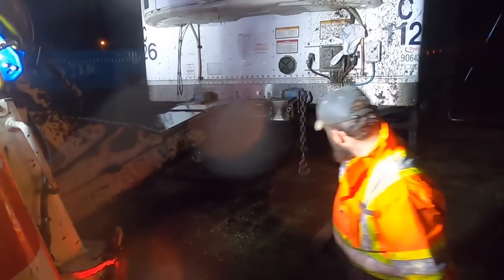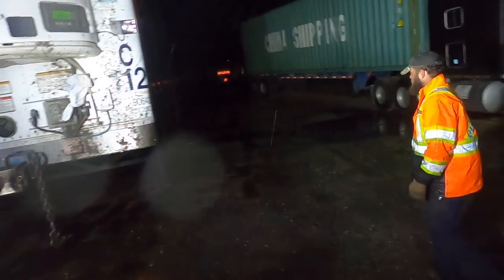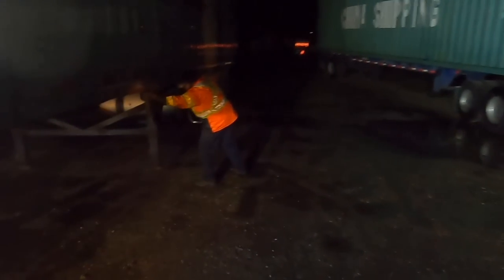Coming down, coming down. Did you screw the landing gear up or down? I went up a little bit on it. Yeah, screw it back down because they ain't going to be able to let the trailer down. Go the other way. Yeah, they can let the trailer down, they ain't going to screw it up. They ain't going to go up.